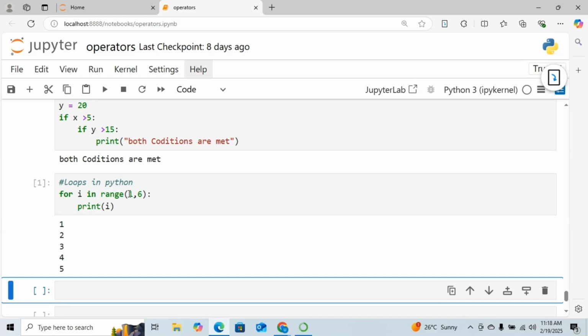We can also use a for loop to iterate over a list.